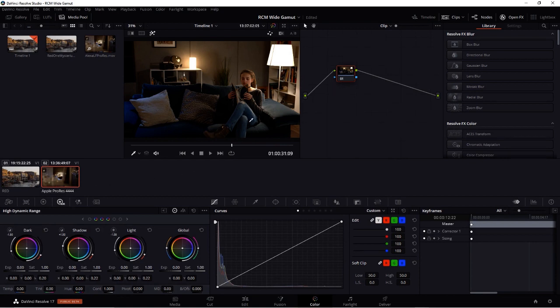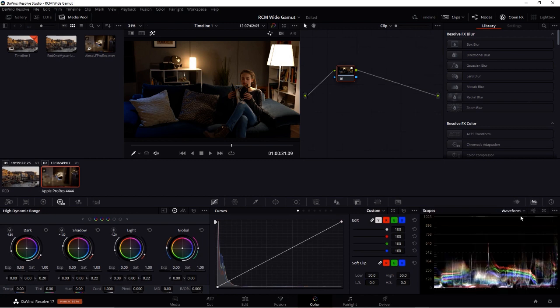And overall, it looks okay. However, you may notice that the lamps are completely clipped and become pure white. What's going on there? One way to see what's going on with the values is to go to the scopes. There's a button for that right here. And I'll make sure it's set to the waveform scope. And I'll leave it set to 10-bit.